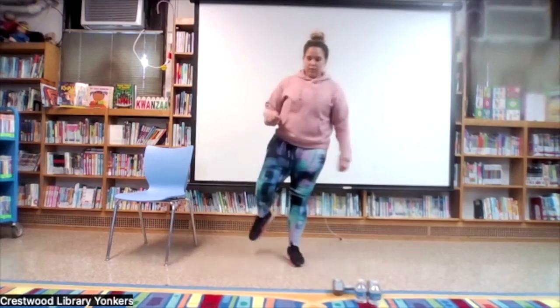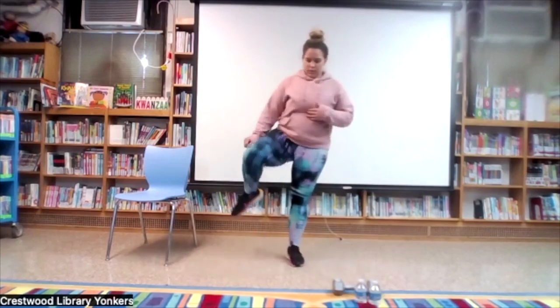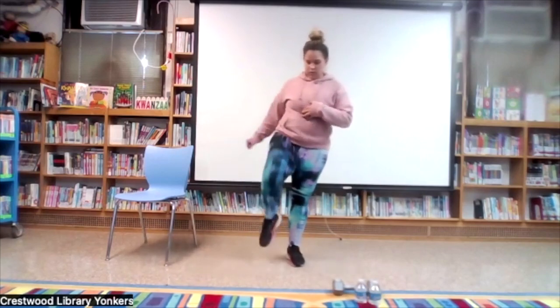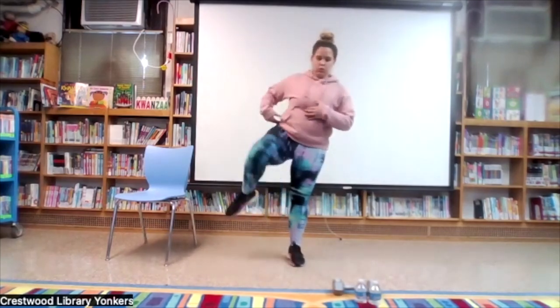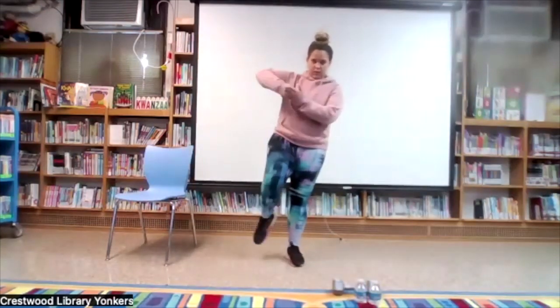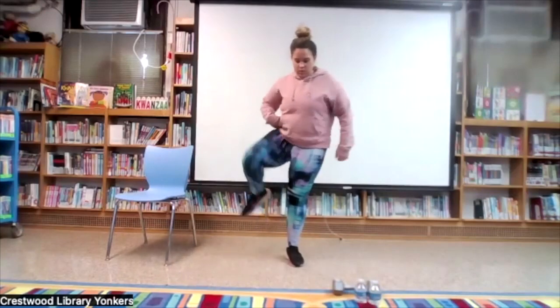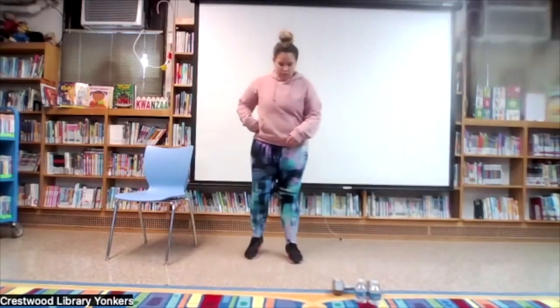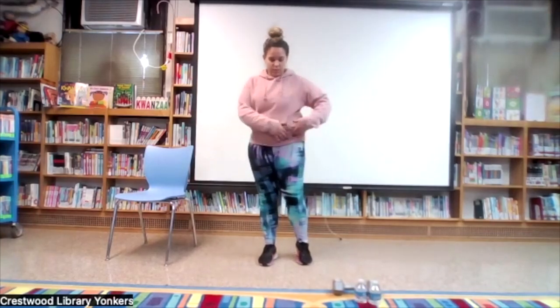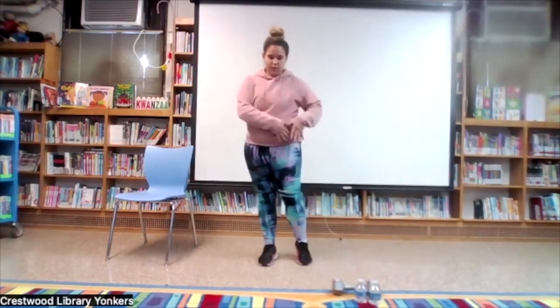So I'm going to bring my leg up and start to go in this roundabout motion. And you can actually feel what joint you're using. It's a ball and socket joint in your pelvis. It kind of goes like this. Same principle. And now we're going to do that same motion. All I did was go forward with my hip joint. You're going to do the same thing on this side, okay?